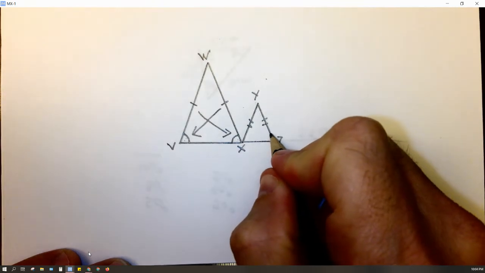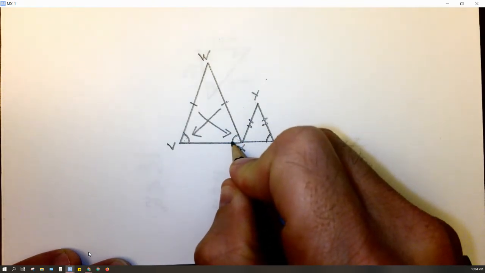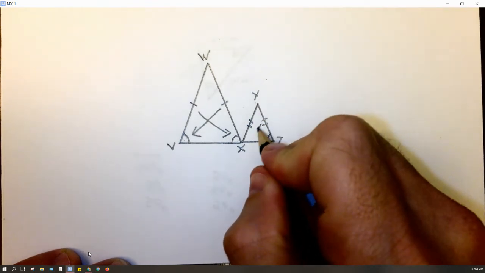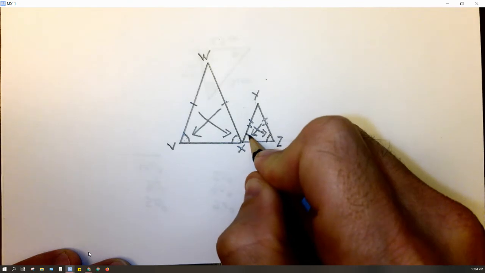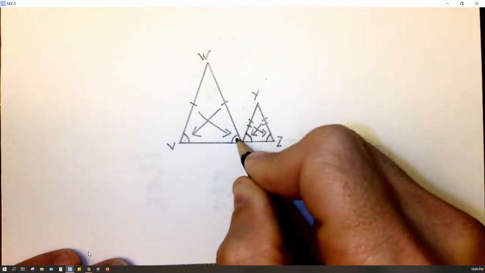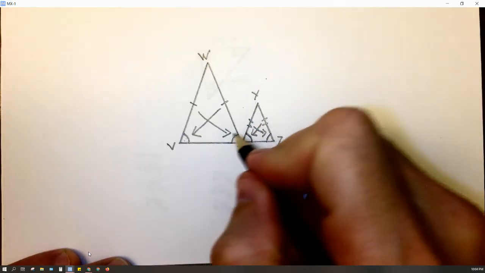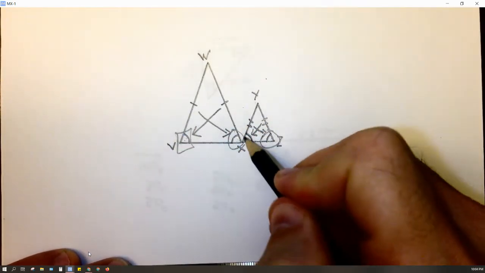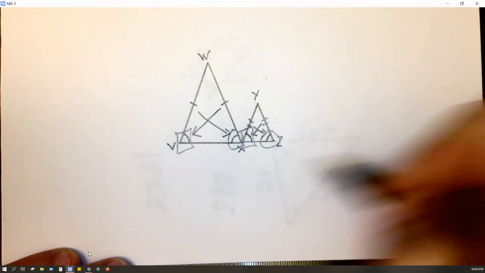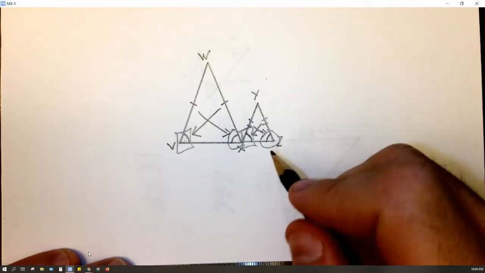So the very first thing it said is that the angle WXV is congruent to the angle YZX. That's this right here. So that angle and that angle are congruent to each other, but this is another isosceles triangle, and the opposite angles are congruent. So that has to be equal to the other angles also. So now we have our two pairs. These two angles are congruent to each other, and then these two angles are congruent to each other. And as a matter of fact, all four angles are congruent to each other. But what's important is that we found two pairs.